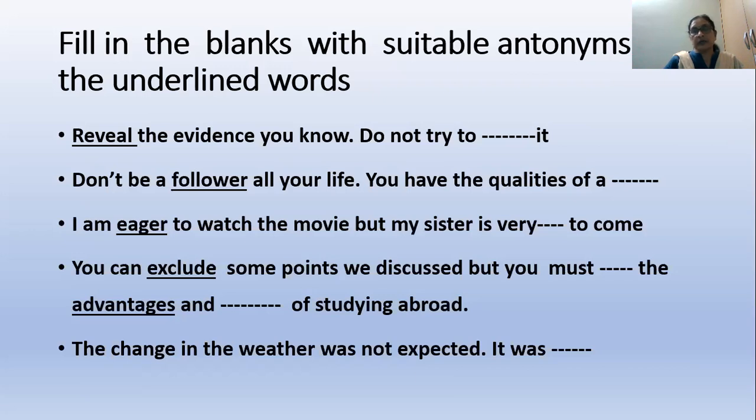The change in the weather was not expected. So suddenly you went out for a pleasant evening and suddenly it became cloudy. So the weather is changing. So it may rain. So the change in the weather was not expected. It was unexpected. You can simply say it was unexpected. The antonym for expected is unexpected.